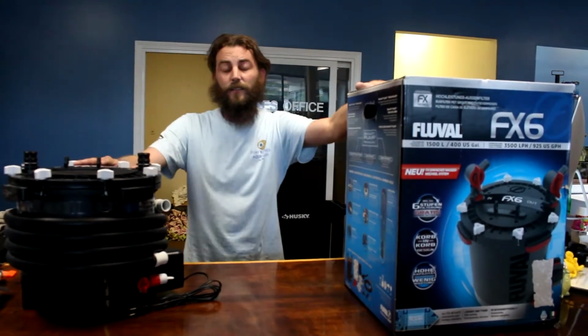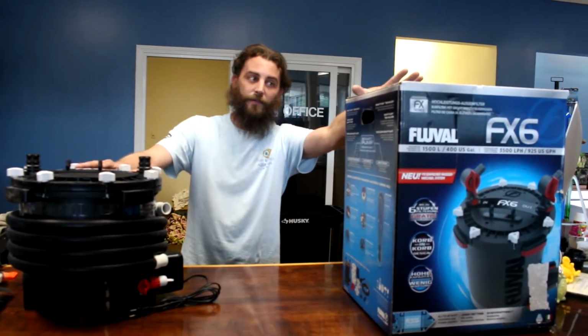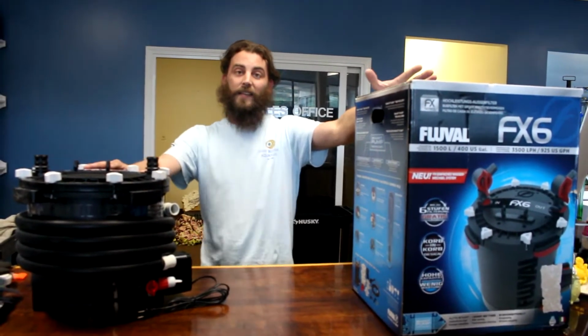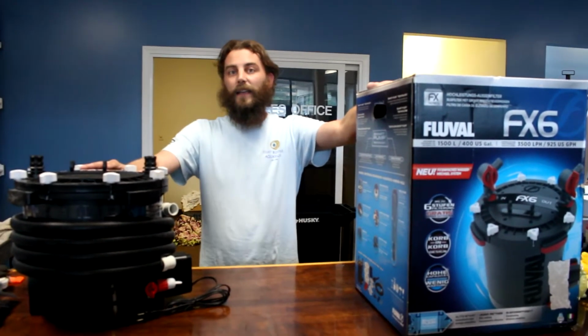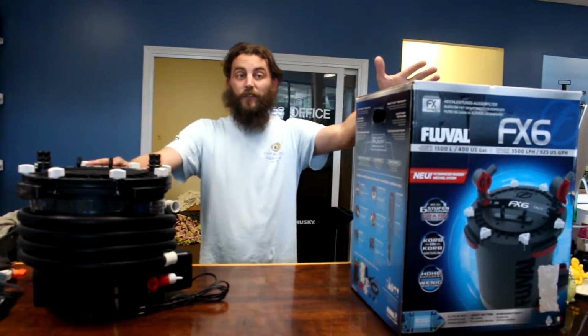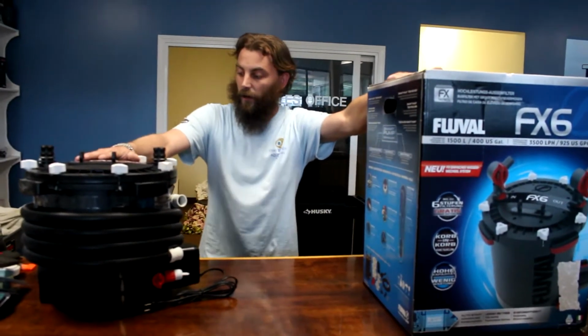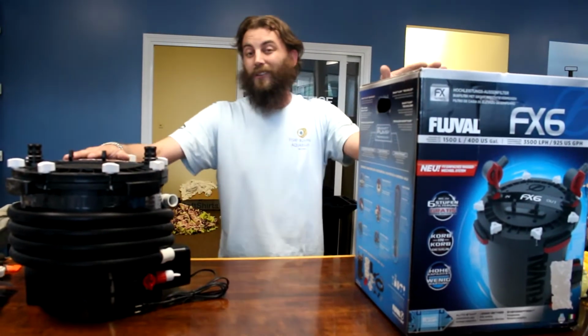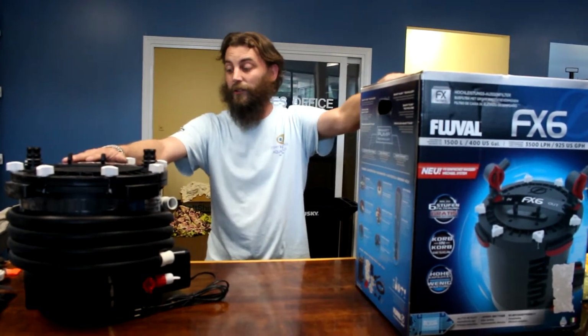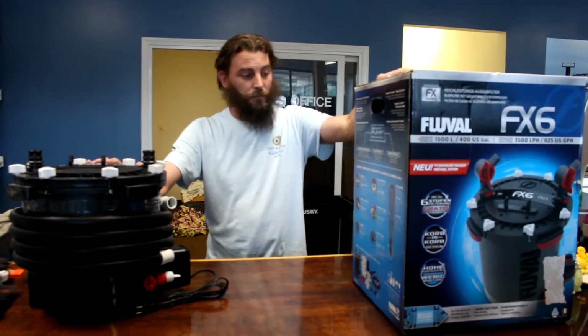I think the FX6, they claim it could do around a 400 gallon tank, though I find that the biomedia and stuff could handle that. It's a little inadequate in practice. It does 925 gallons per hour through this unit, whereas the FX4, they suggest up to a 250 gallon aquarium, 700 gallons per hour on that one.